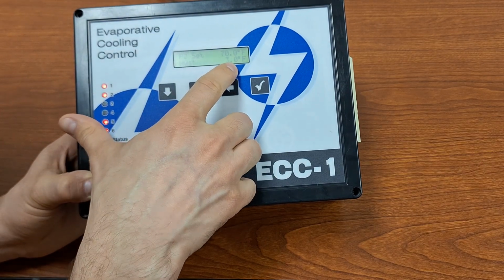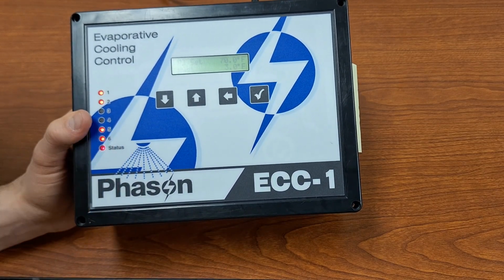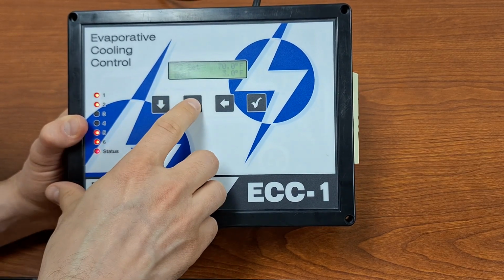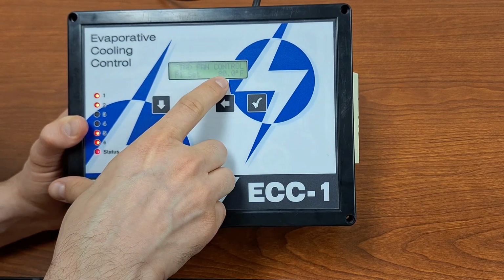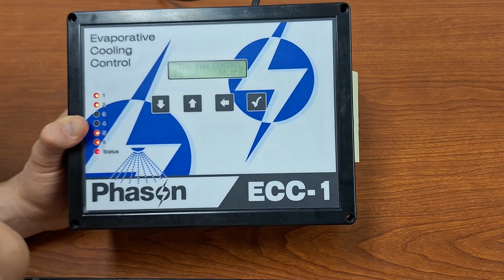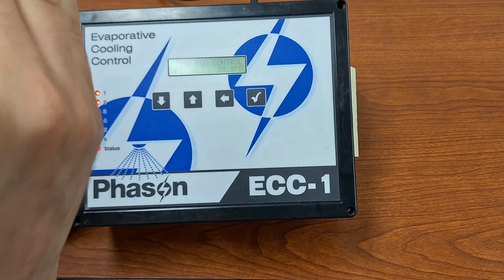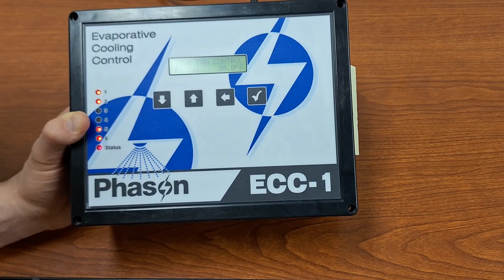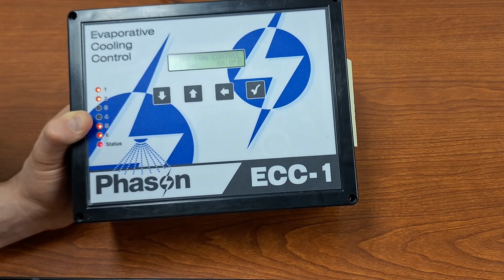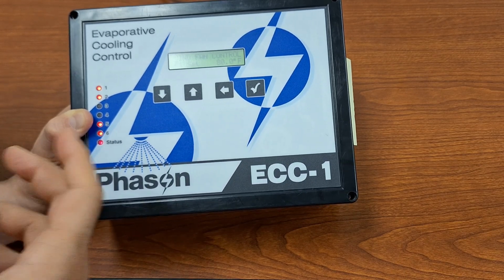And then as well, we have our hysteresis, which is basically the amount of overshoot that we have. So what I mean by that is with our set point of 80 degrees, when we go above 80 degrees, that fan is going to turn on. With the hysteresis set to 3 degrees, that fan is going to stay on until we have cooled down to 77 degrees. Once it gets below 77, the fan turns off, and then it doesn't turn on until we hit that 80 degree set point again.